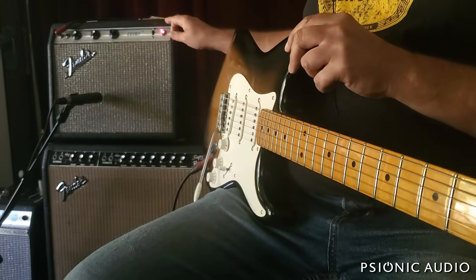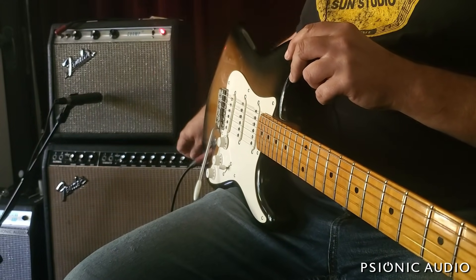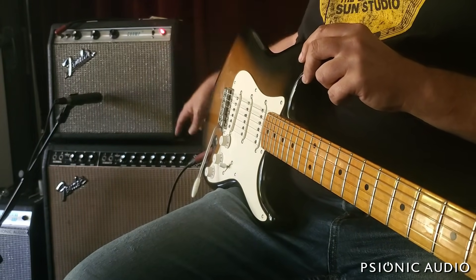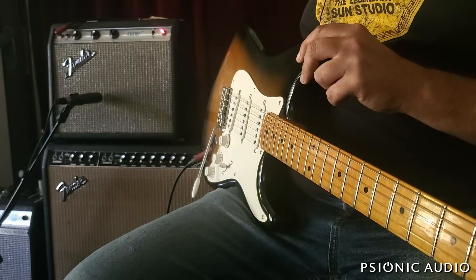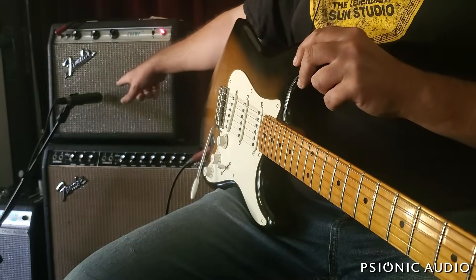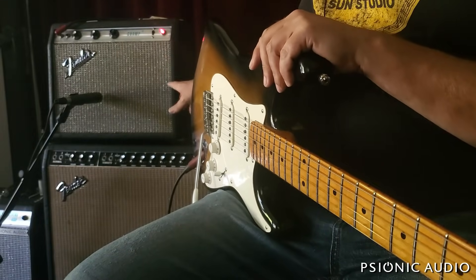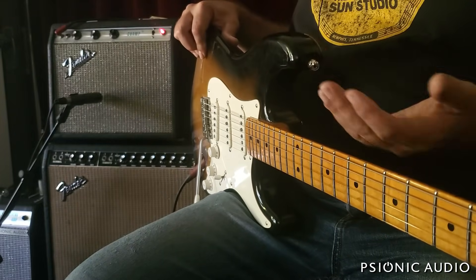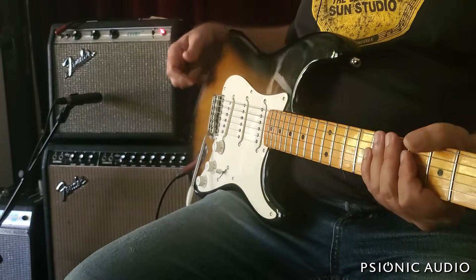There is a bit of a vibration I hear in the room — it is the chassis in the Super Reverb that this is sitting on vibrating because the cab is not secured to the chassis. I hear it in the room; I'm not sure if the mic is going to pick it up. Let me switch to a Les Paul. We'll show how the amp responds without the gain switch, then we'll flip the gain switch, and if everything is working the way I want, we'll get the owner over here to try it with harp and guitar.